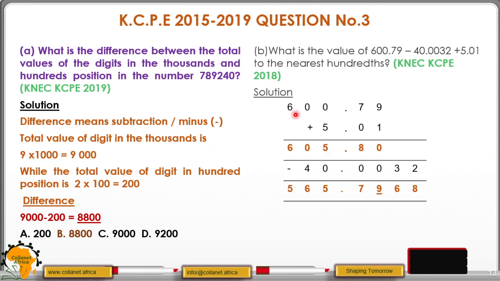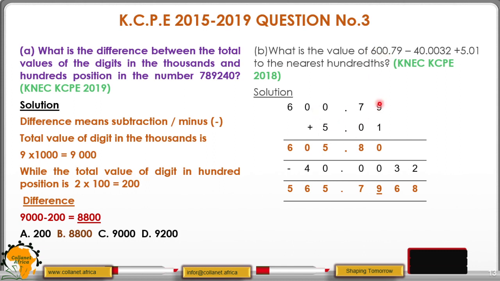So solution: in this case, you first of all need to put the like terms together, and in this one you start with addition. So 600 has a positive sign, 40 has a negative sign, and this one has a positive sign. So you add this one to that one. Never add this one to this. It is wrong because this 40 has this sign. These are common mistakes that people make. So you add this one to this one, which carries a positive sign, but it is not indicated.